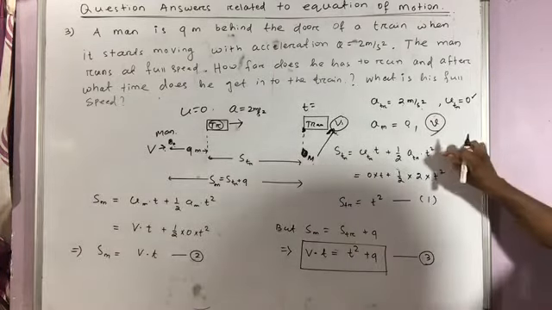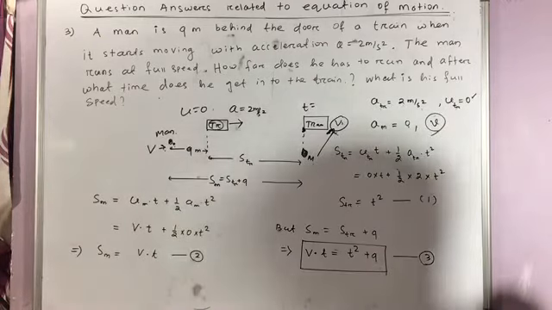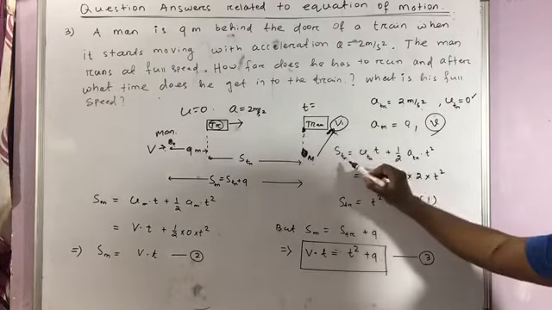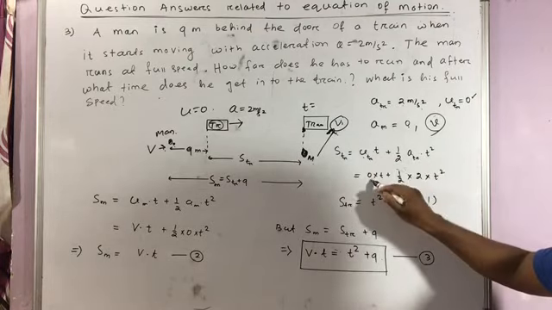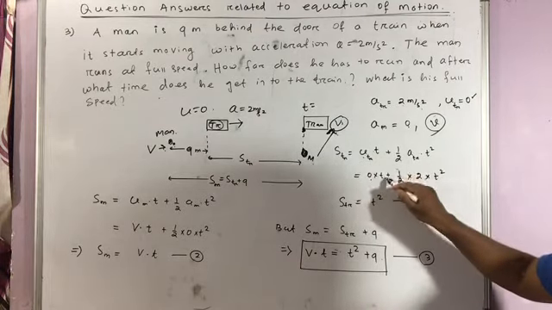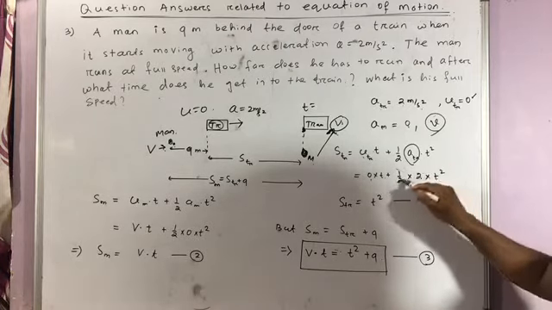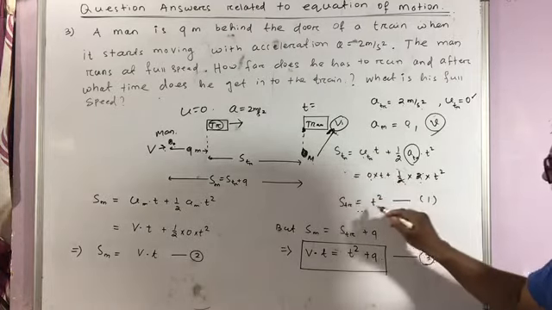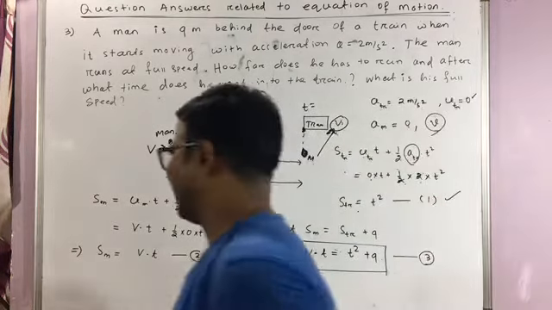So for the train, the distance covered by the train during the time t, which is s, is equal to ut plus half at square. As u is 0, I have put it 0 here. So 0 into t plus half, acceleration of the train is 2. So 2 got cancelled, meaning Str is equal to t square. Let us take this to be equation number 1.